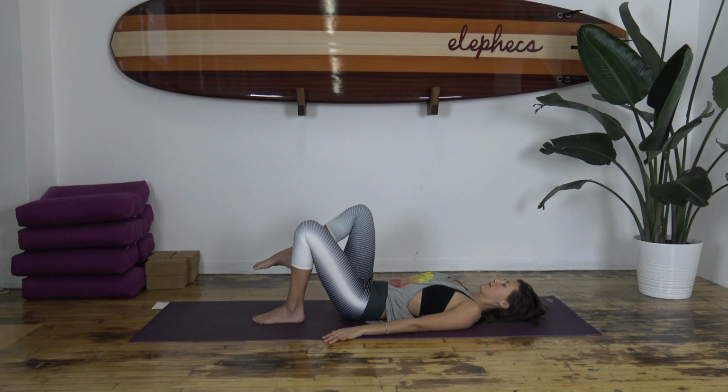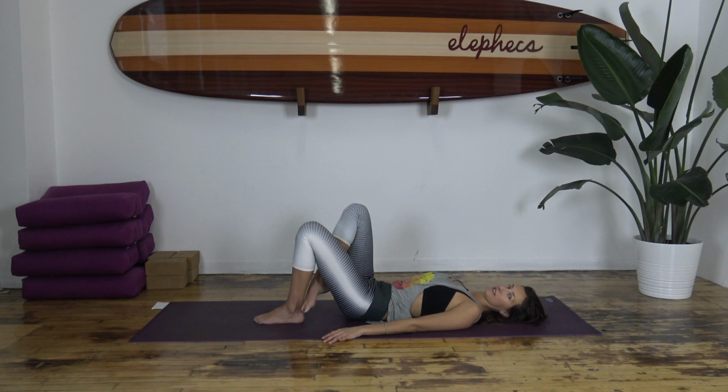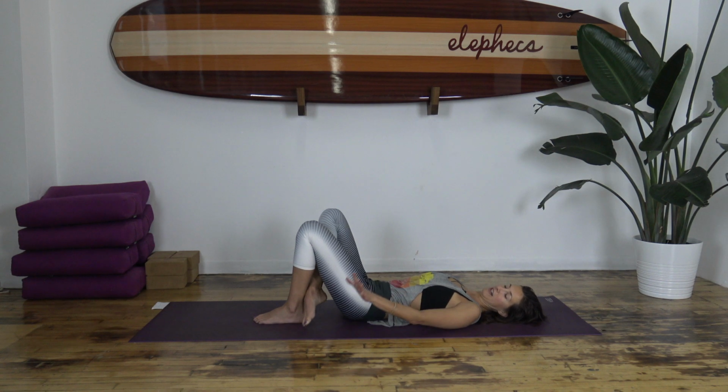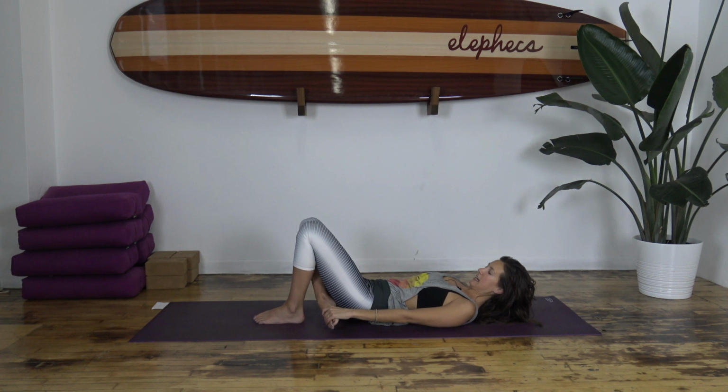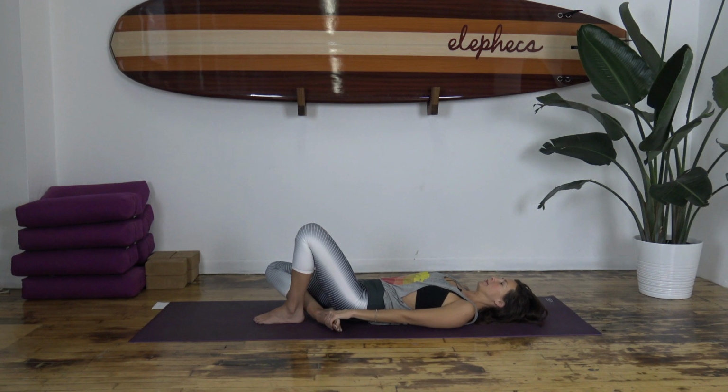So you're gonna lift your right foot off the ground, and you're going to take it behind that left calf and ankle. So it's gonna go through the bend of the left knee. Left hand grabs a hold of that right foot, and then let that right leg just drop down here.